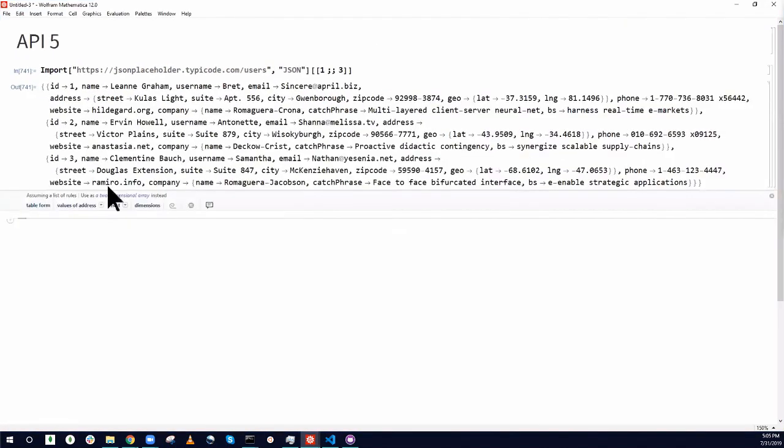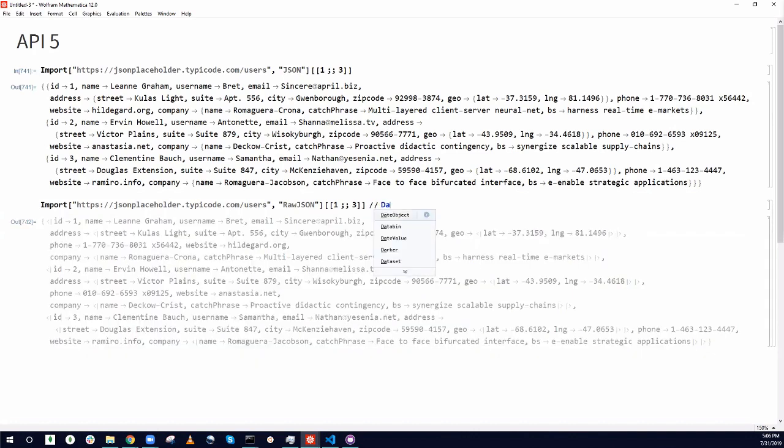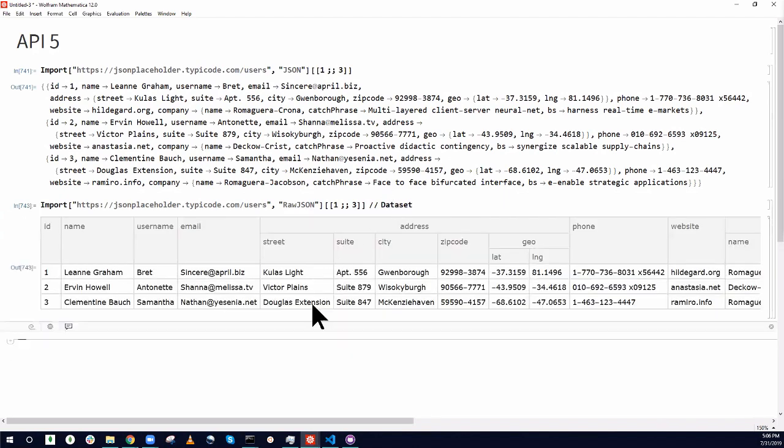And I'll just open the screen up a little bit more, and hopefully this is presenting in a larger font. I noticed the last session that things were pretty small, but at any rate, you'll see that what gets returned in this case is a list of lists. All right, so this is actually not necessarily as convenient as it could be, because we can return from this raw JSON, and if we do, we'll see that we now have a list of associations, which is really convenient for us, because all we have to do then is wrap our data set around this, and voila, we have a data set structure.